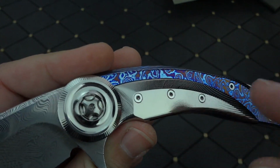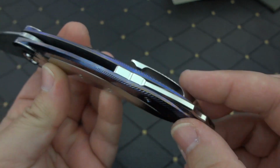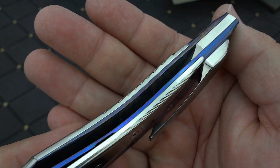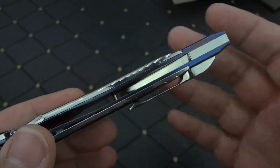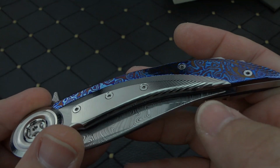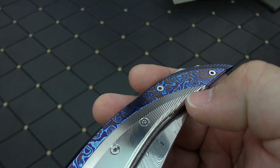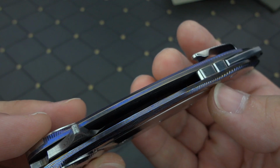Now if you go through all of the inserts, the overlays, all of the work done throughout all of these milled lines, I think they're so precise and they're so incredible. Everything follows from one to the other, so everything flows perfectly. There's no disruptive pattern in here. Notice how it comes all the way from here, all the way around into the body of the knife.